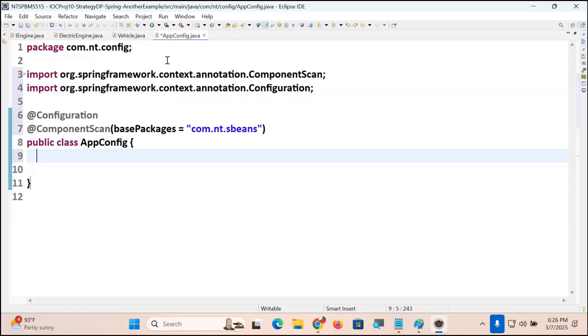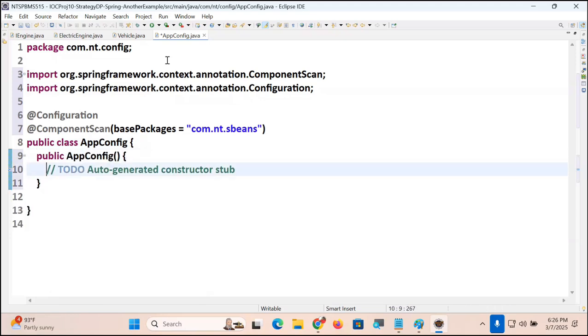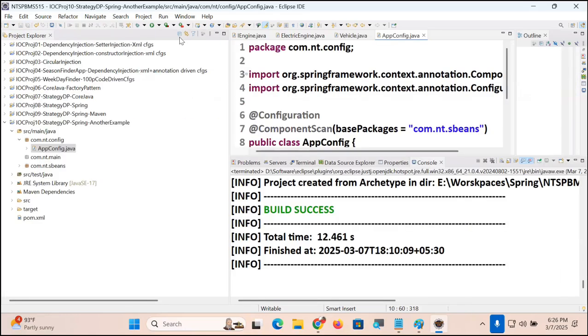No. But I will write a constructor to tell that this class object should also be created. What is this? Zero-param constructor. Convinced or not, guys? Come on, everyone. Super. This is my AppConfig.java.